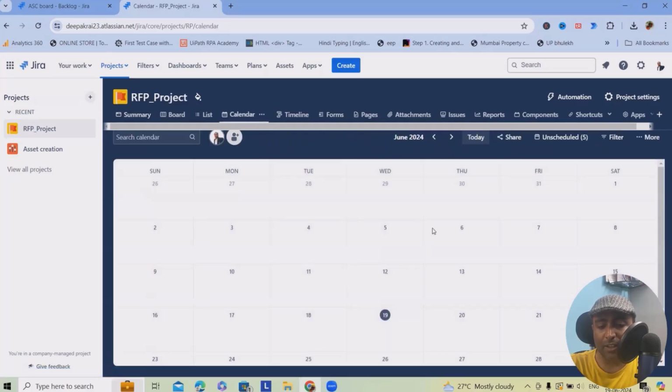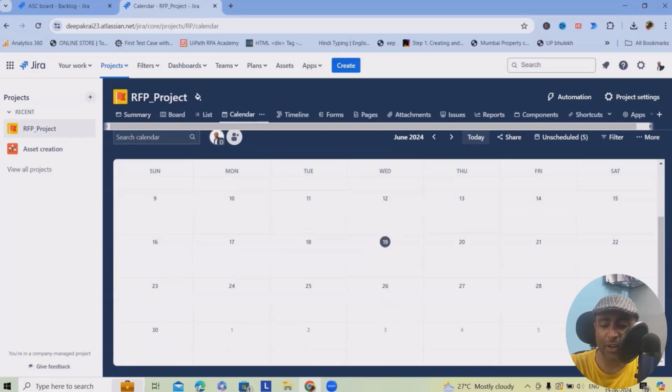Inside the calendar, you can even add the due dates. So here you can see when I added the due date of Citibank, this is added. It means it will keep hitting me. This is the due date for Citibank. I can see it quickly. This is also helping us analyze the upcoming dates for any clients. If the dates are closer, we have to quickly finish the task. Otherwise, we'll miss the deadline.